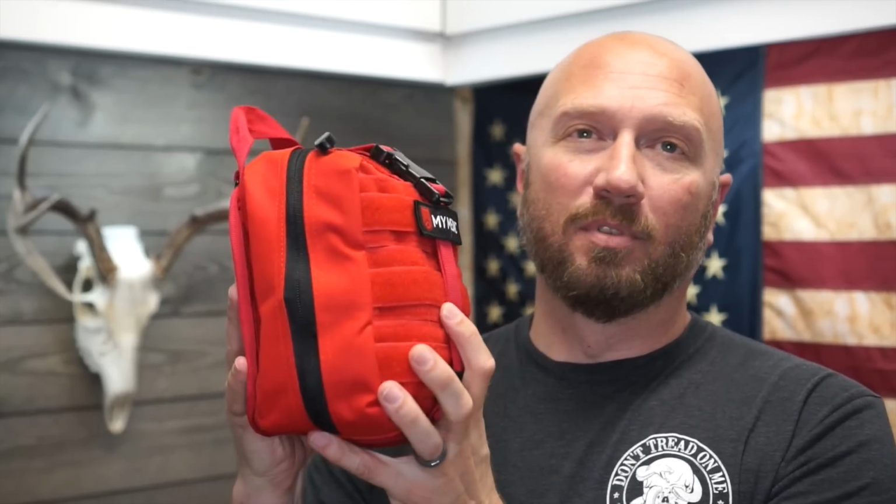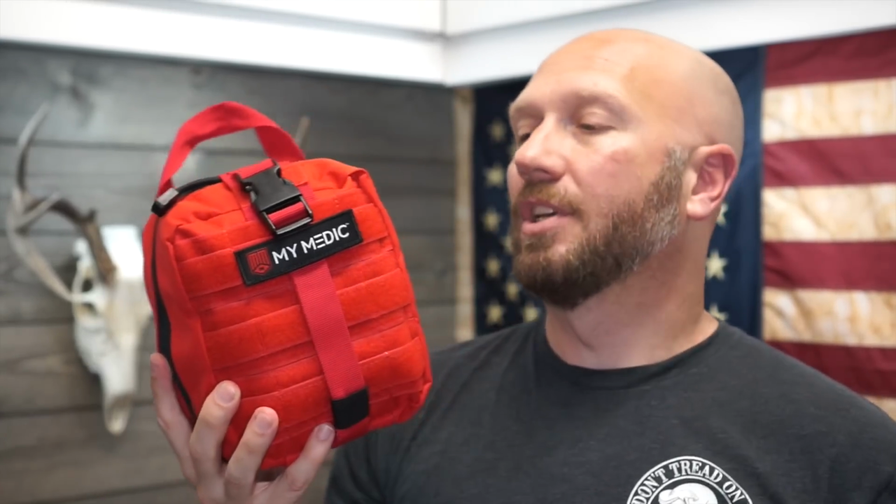Could you put something like this together yourself? With some patience, some time, and a reputable supplier? Probably. I pieced my other bag together, and I will tell you, if you don't buy from a reputable supplier, you run a risk of receiving some stuff that may be running up close to its expiration date. So buy from somebody that you trust. The beauty of this is, like I said, it's already put in this beautiful compact kind of tearaway package, and you know that none of the products inside are going to be expired or anywhere close to.